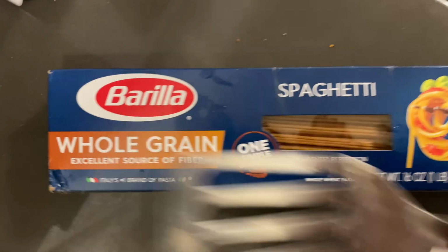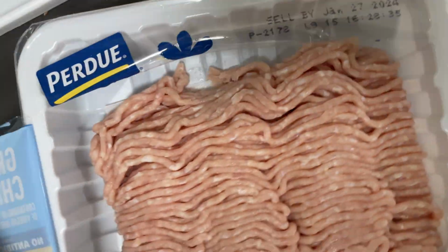Today we're making pasta. We've got some whole grain spaghetti right here, the healthy way. We've got some Purdue ground chicken right here. We've got some Goya corn.